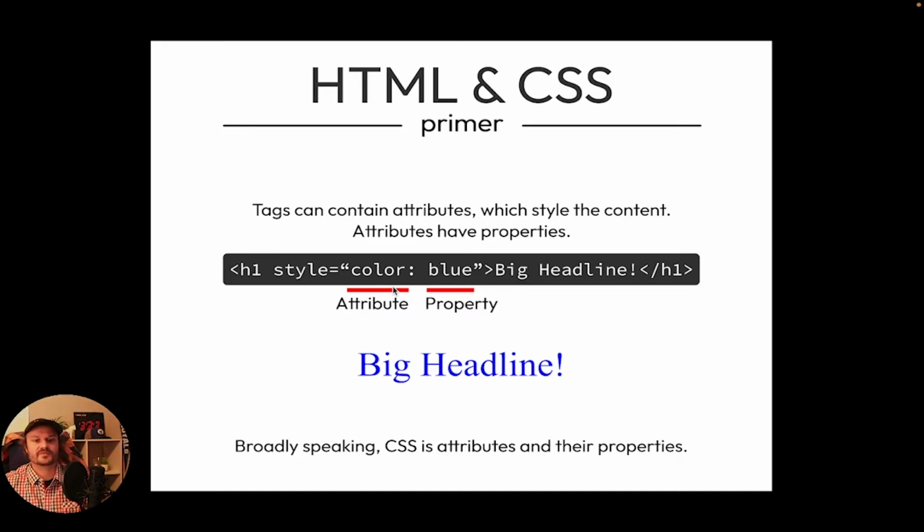It is the attribute. And so attributes are things like colors, font size, box shadow, the radius on a corner. It's not called corner radius, that's Figma. But anything that can be changed visually is going to be your attribute. And then your property is going to be how it is changed. And so the attribute in this example is color. So we're considering color. We're going to change the color. And the property is blue.